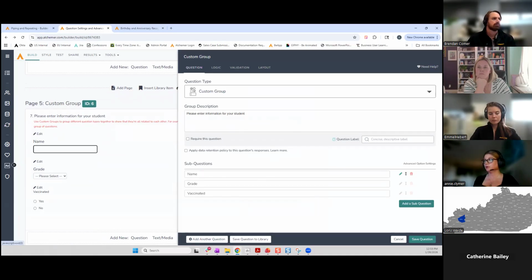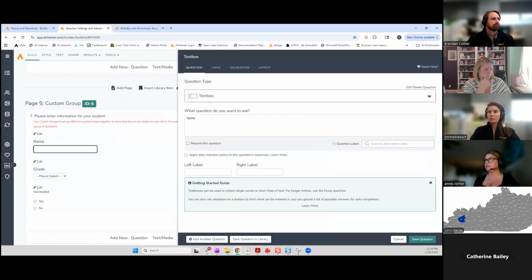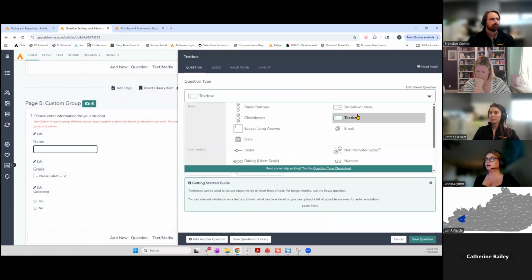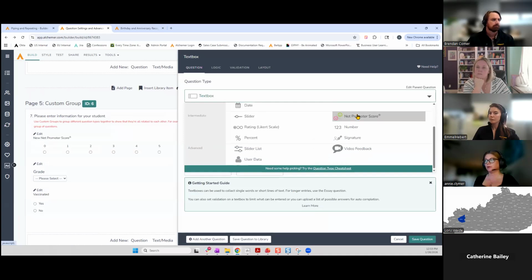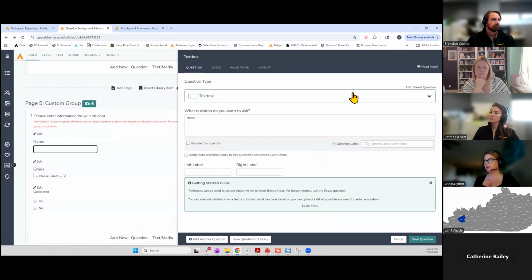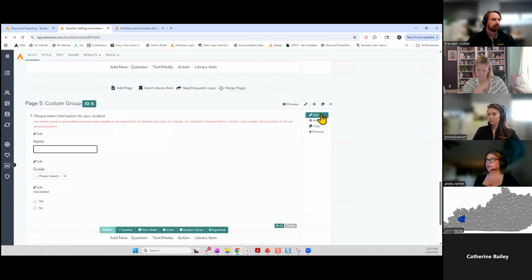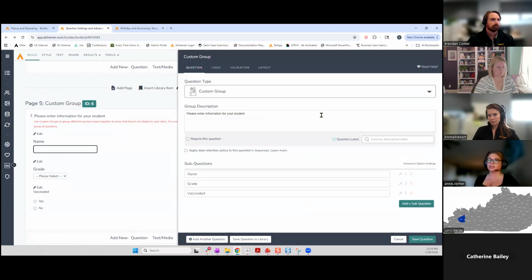You can come through to each of these sub questions and then define what question type that is. There are more question types available for the question group as opposed to the table. But what's neat about this question is you have the option for the respondent to add another cluster of those questions. So for this example, we're entering the information for your student.